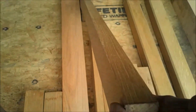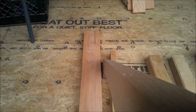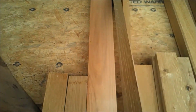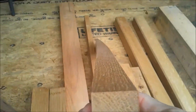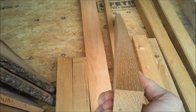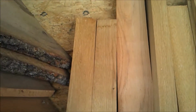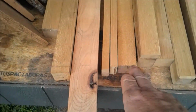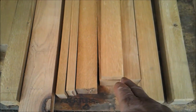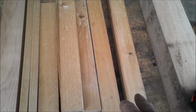And these two were going to be the front legs, and you can really see the end down there. Let me flip it over here. So we're not going to use these, but we'll need to make some front legs. I'll show you that material here in a minute. And we got some press legs, so we need some big, beefy, bulky press legs.